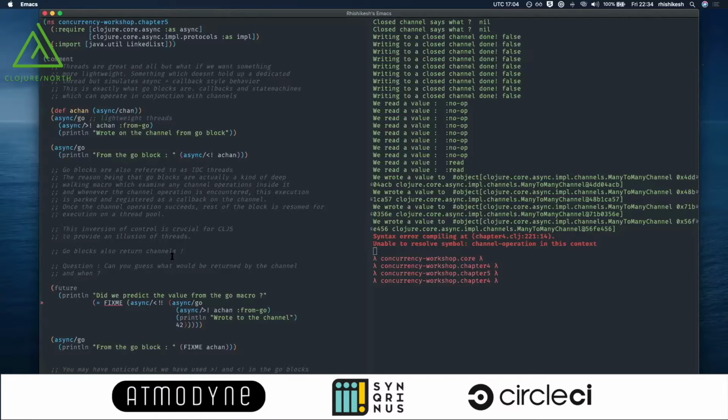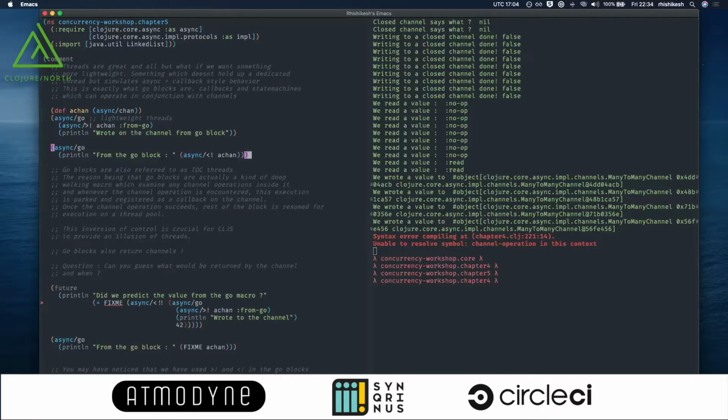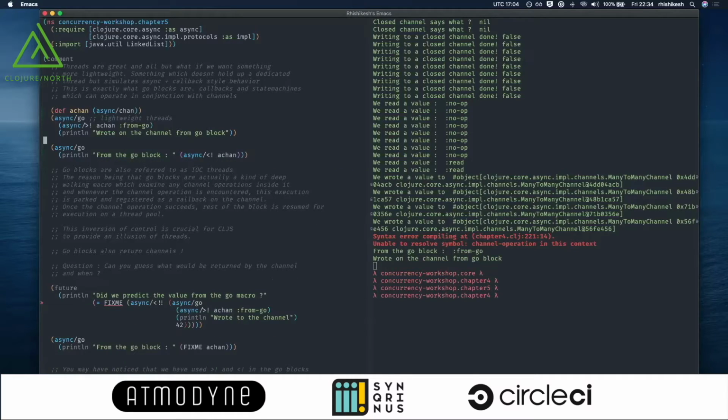So we will come to what it does probably in some time, but think of these as lightweight threads for now. So you've executed this, and now from another Go block, you are writing to it. So essentially the same thing as a future.